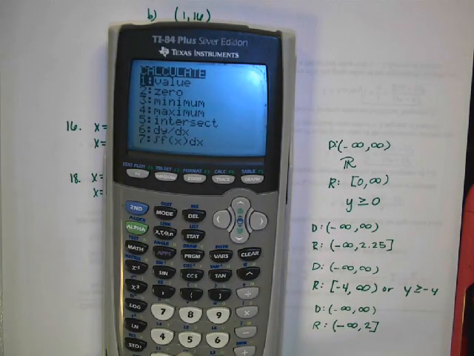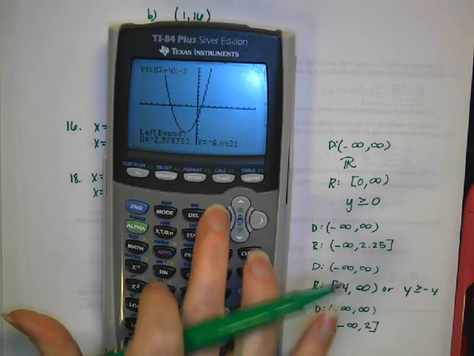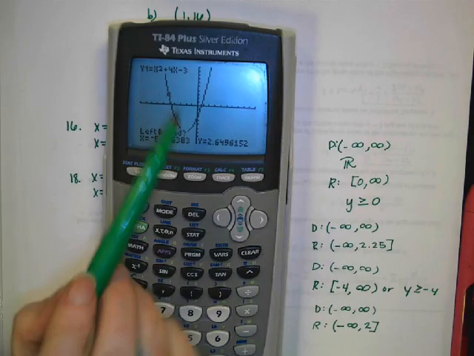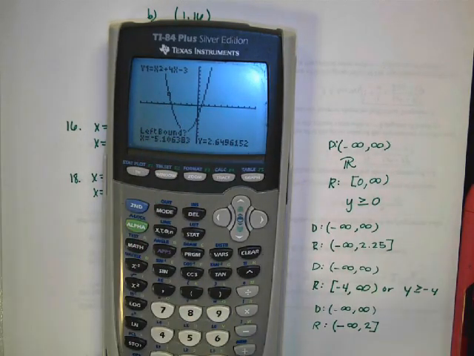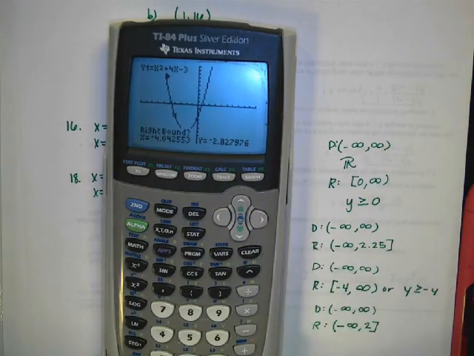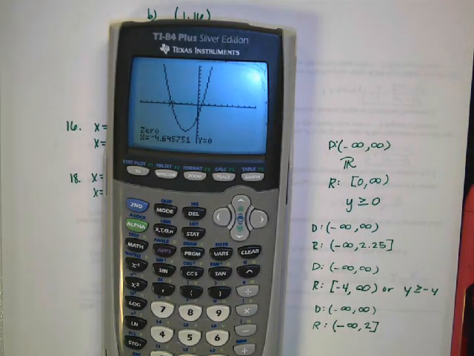Whatever calculator you're using, if you're not sure how to find zeros, just Google or go to YouTube and search for zeros on your calculator. There are 2 of them, so I have to tell my calculator which one I'm looking at. I'm going to arrow all the way to the left and hit enter, then to the right and hit enter, and hit enter again. And so I get -4.64, and the instructions say to round to the nearest tenth. So this would be x equals -4.6.